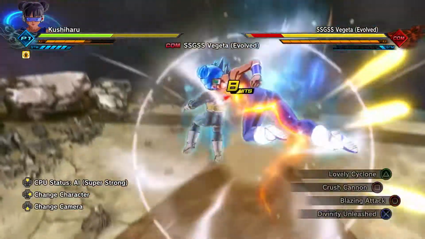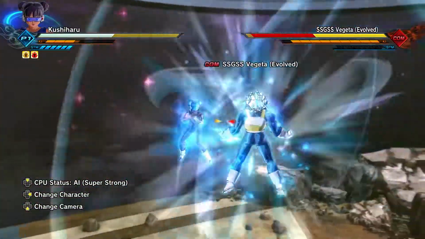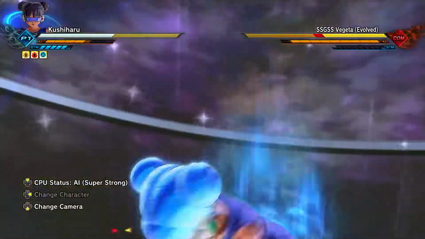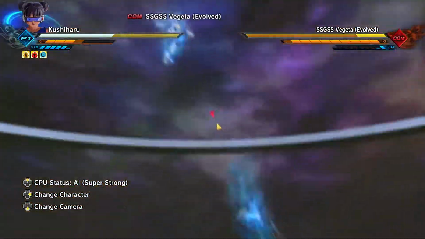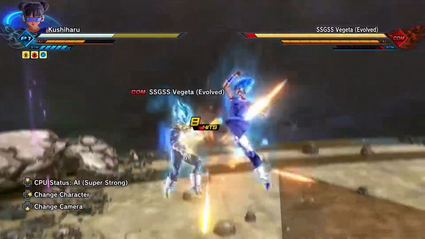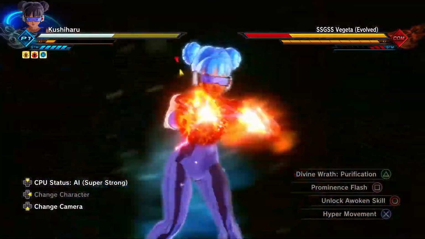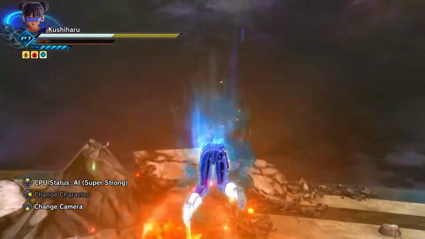But if you don't really like some of these drawbacks, there are super souls and some skills that can help you maintain some of these forms. For example, I use Lovely Cyclone, Hyper Drain, the Pathetic Super Soul, and the Blazing Attack on my Super Saiyan God Super Saiyan and my Super Saiyan God Super Saiyan Evolved builds. I don't know why I didn't just say blue, my bad.